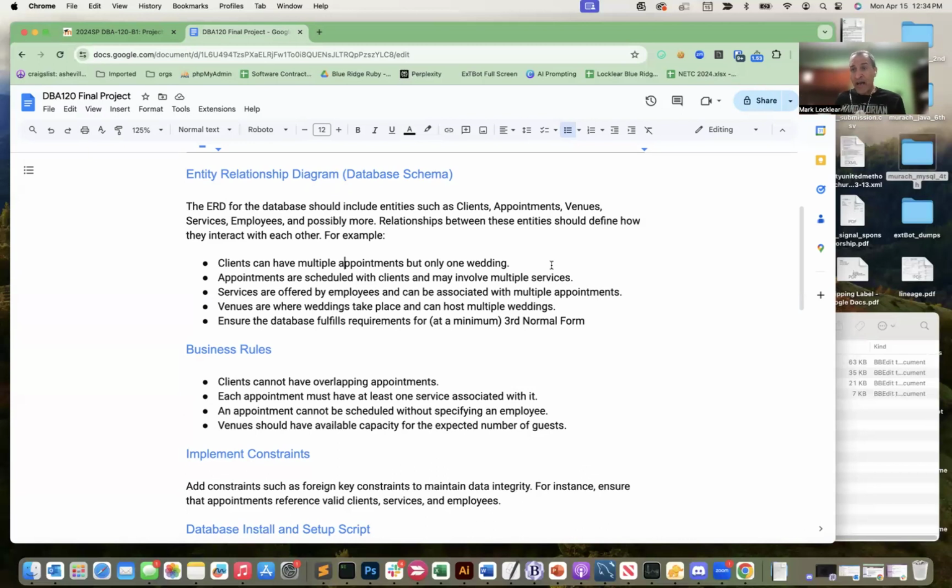There's probably going to be a clients table or a users table, right? And that's going to be people who are contacting you about a service. There's probably going to be an appointments table, right? Because that's a core part. But outside of those things, there's going to be some variance. And even within those names, you could have clients, you could have users. There are different names you could call things.